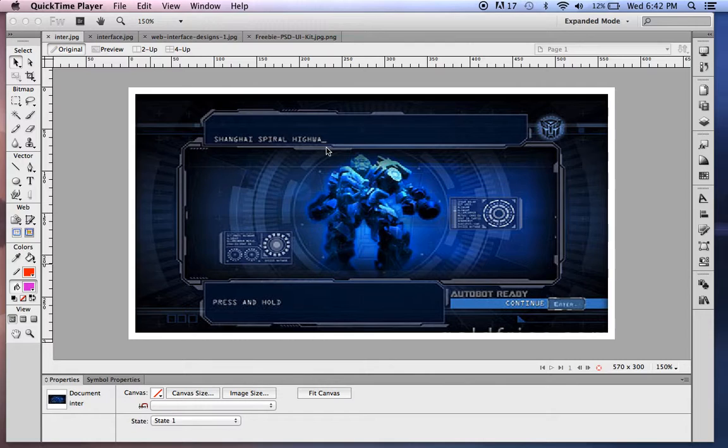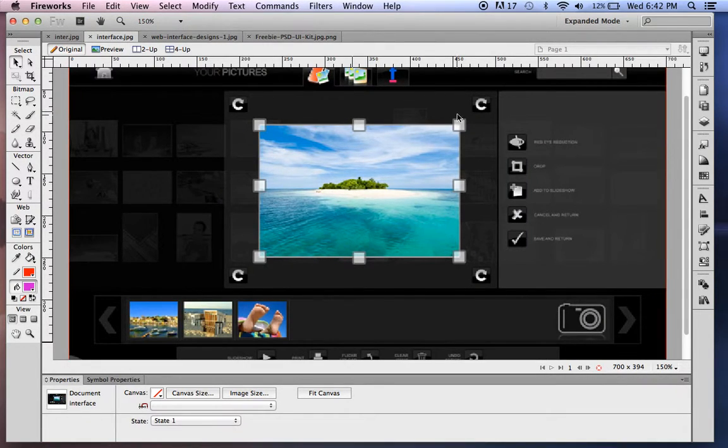Okay, so maybe this one's a little bit more like a gaming type of thing, but it depends on what type of design you're after. You can do some background imagery in either Photoshop or, like we're working in, Fireworks, and it's ideal for the size that we're utilizing in the design. This has a definite color scheme. It has some areas where it may give us a few pieces of information, and it's an entry point into the user's experience.